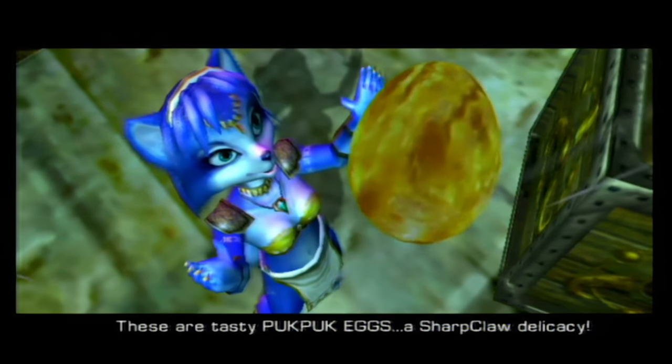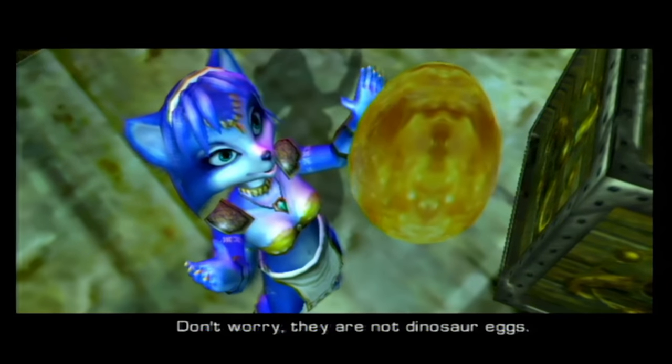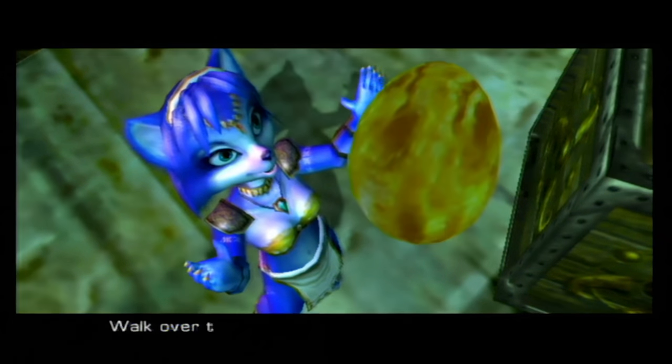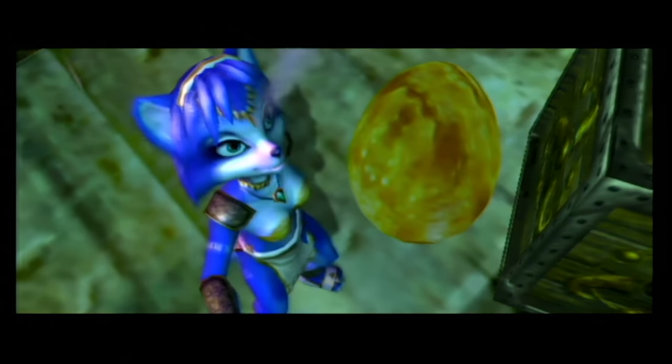It's a puck-puck egg! A Sharp Claw delicacy! Don't worry, they're not dinosaur eggs. They come from a huge puck-puck birds that the Sharp Claw breed just for a tasty snack. Walk over to the egg and collect to recharge your energy.